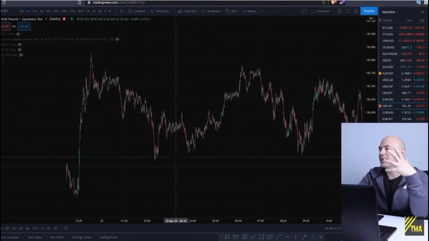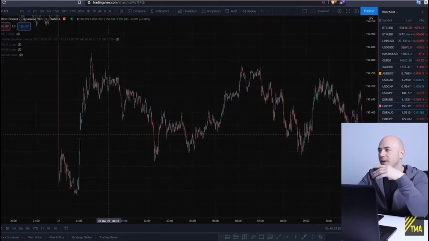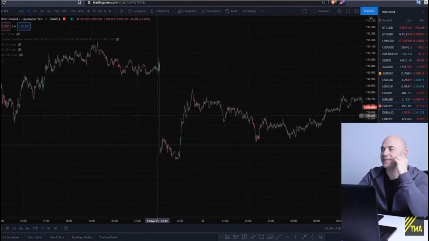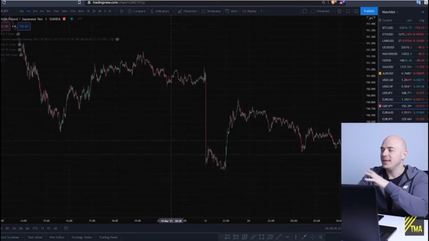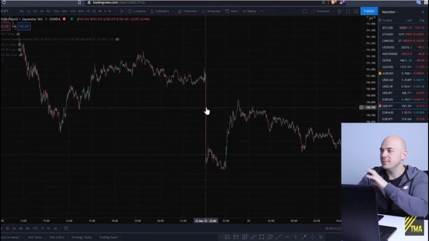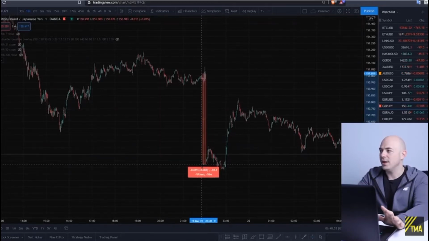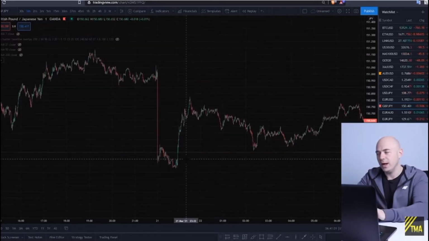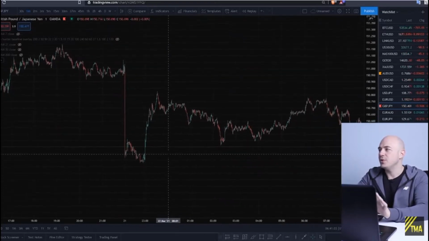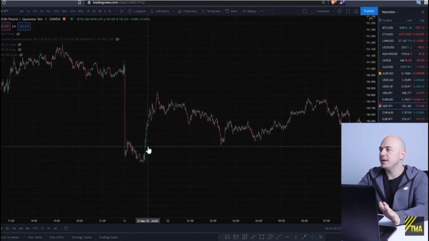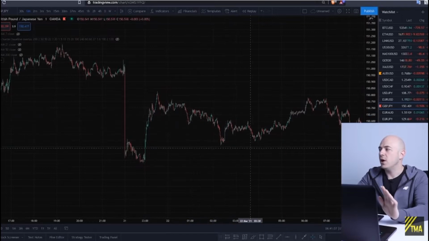There's a lot of noise and movement on a 1 minute time frame, and you also have these huge spikes and drops that happen randomly. These are usually news events, but you can't really anticipate how much and how quick it's gonna happen. I mean, just for example, this one minute candle was 70 pips and it happened in 60 seconds. So why am I showing you this? I want to show you that depending on the currency pair, these moves are enough to get 20 pips.